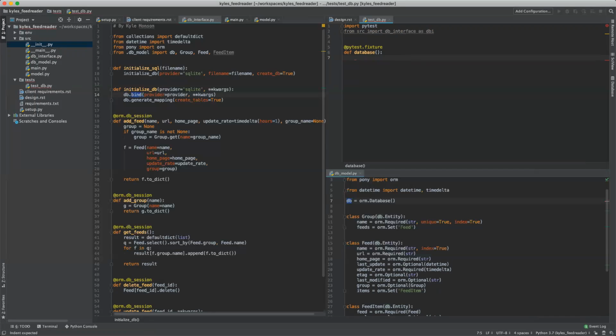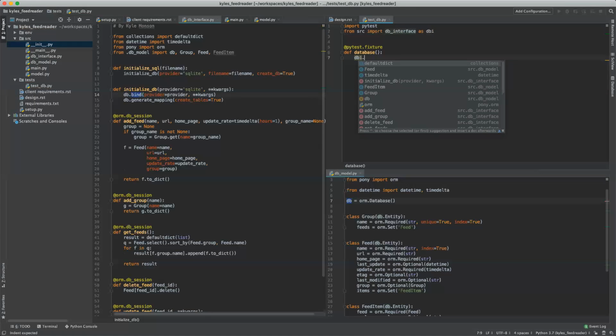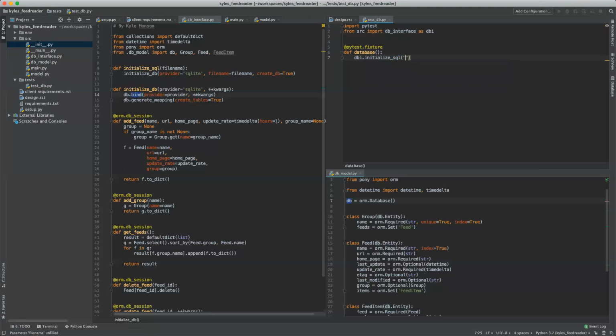So we're going to do dbi dot initialize SQL with our file name of :memory:. There we go. And that will set up our database.